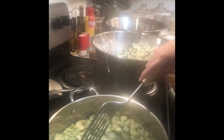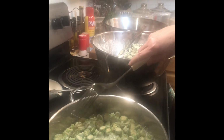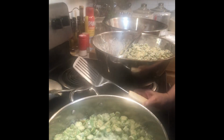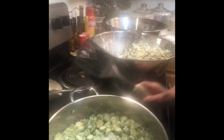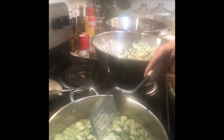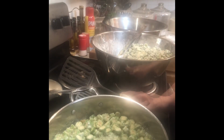I want to show you now, if you start looking around the edges, you'll see a few places. There's one right in the middle. There's one on the edge right there that's beginning to get just a little bit of brown on it. You don't want to stir this around. You want to just let it cook until you start seeing some significant brown around the edges, and then you'll know it's ready to flip.